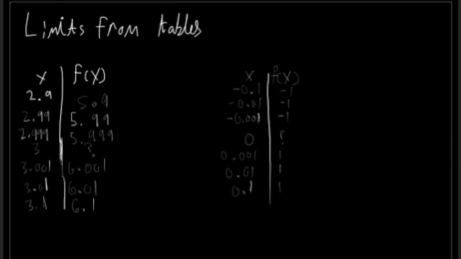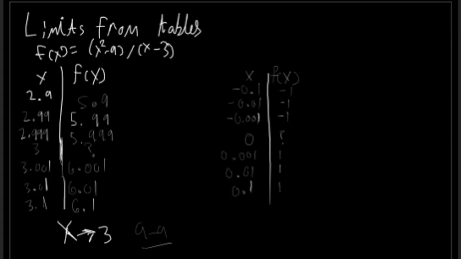So let's use a real example for this function, and this table represents the function f of x is equal to (x squared minus 9) in parentheses divided by x minus 3. And we want to find the limit for when x is approaching 3. So here's the thing, if you just try and plug in x equals 3 directly, you will get 9 minus 9 over 3 minus 3, which is 0 divided by 0, and that's how you get undefined.